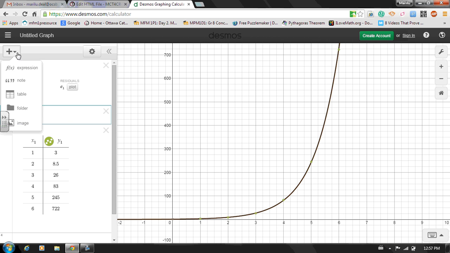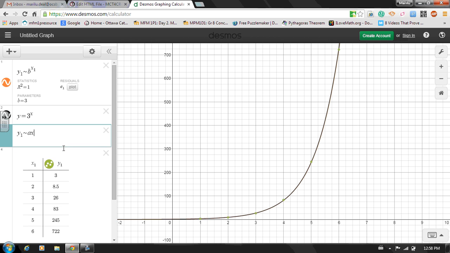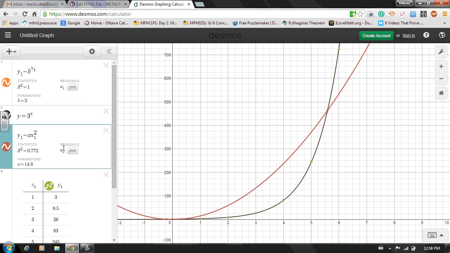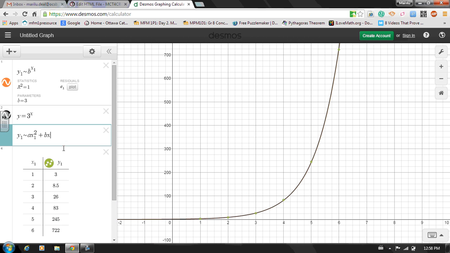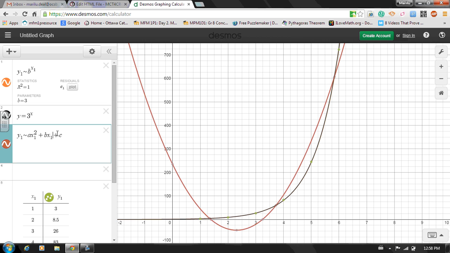If I were to say, oh, maybe this is a parabola, let me do y1 is approximately ax1 squared plus bx plus c. So if I look at that, whoops, it's not going to recognize it because of the x, it doesn't have a 1 with it.